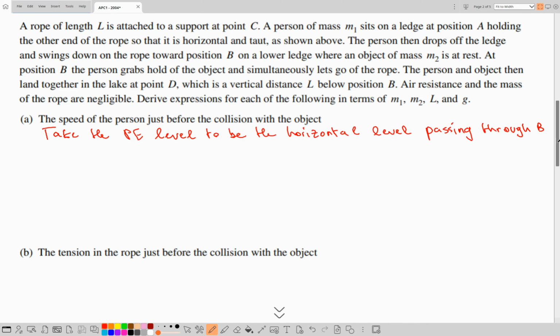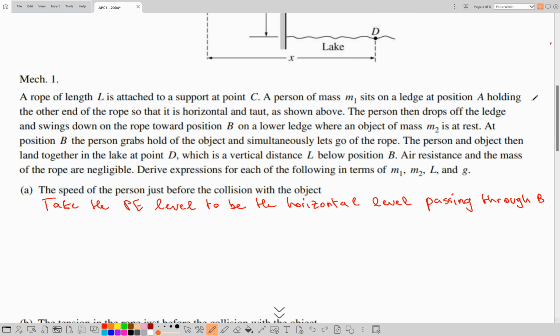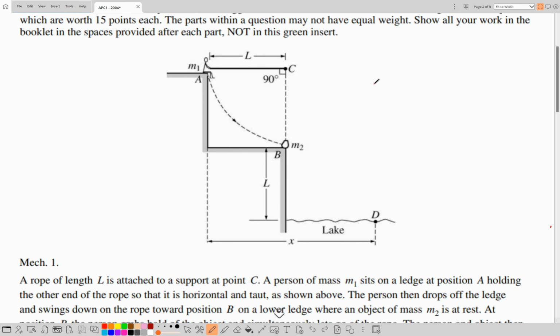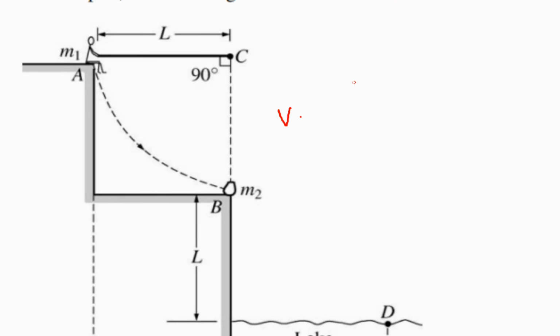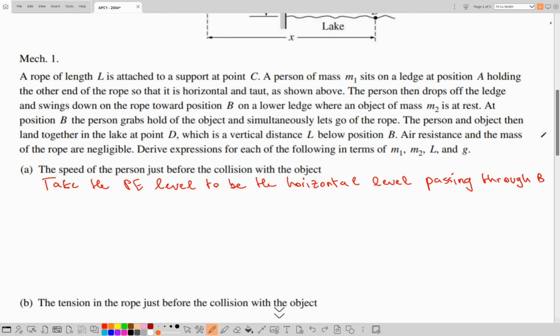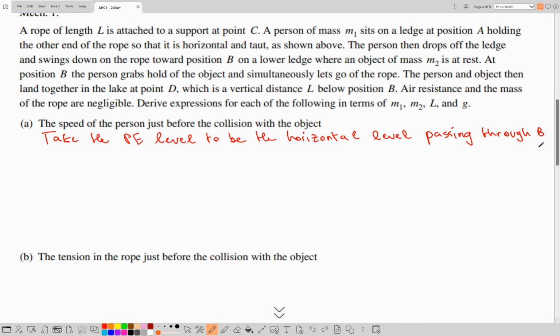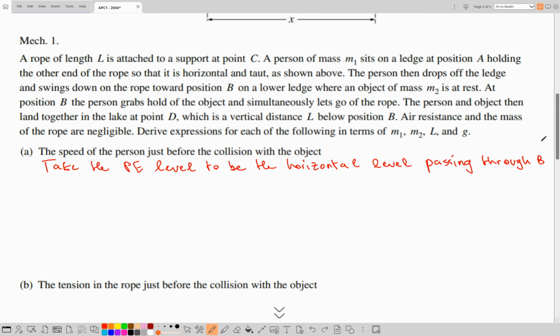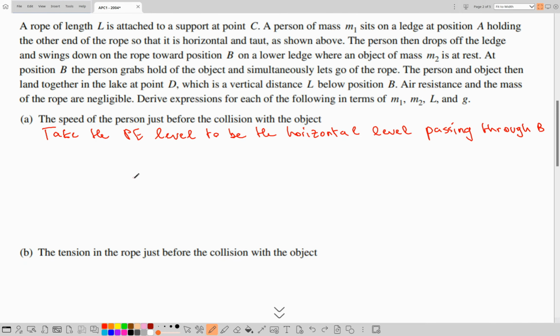Now we're going to derive the expression because they told us so, and it is a free response problem. But we know that the speed before impact would be given by the square root of 2gh because it's released from rest, and the height h would be just the length of the rope, which is L. Then we expect the speed before impact would be given by the square root of 2gL. Now we will apply the conservation of energy.